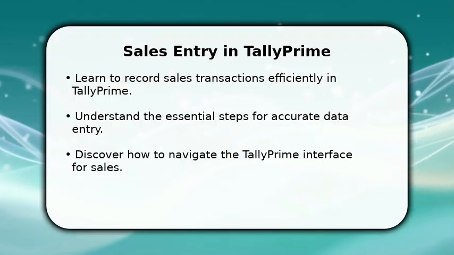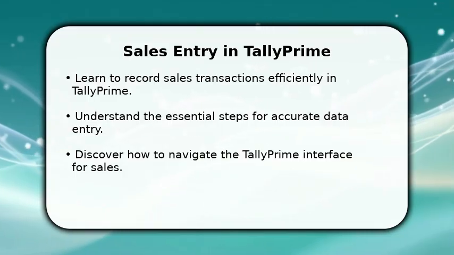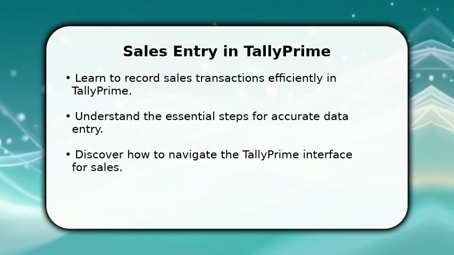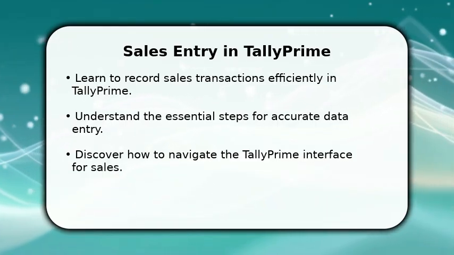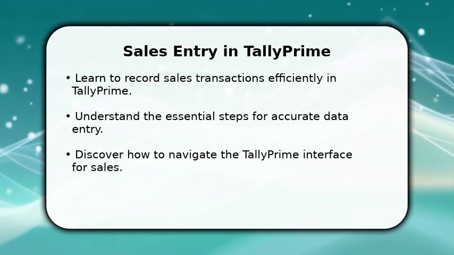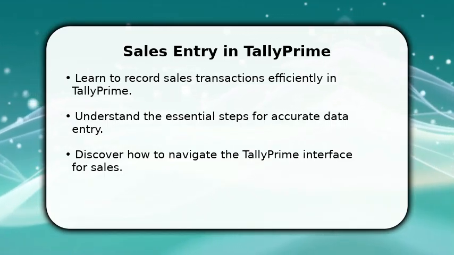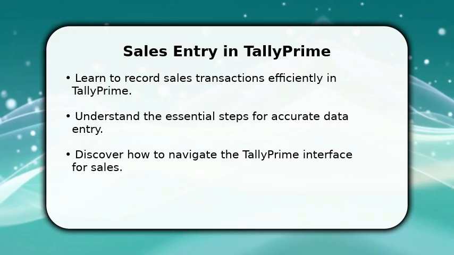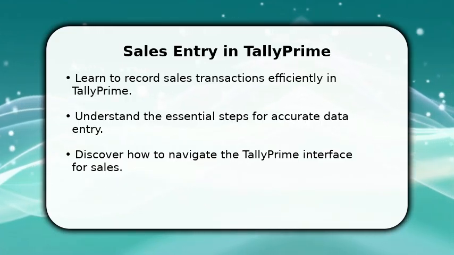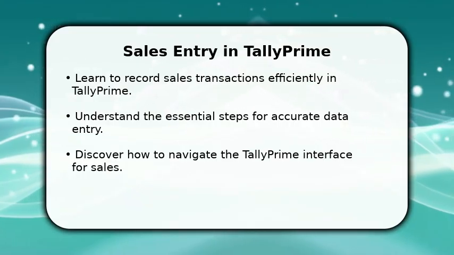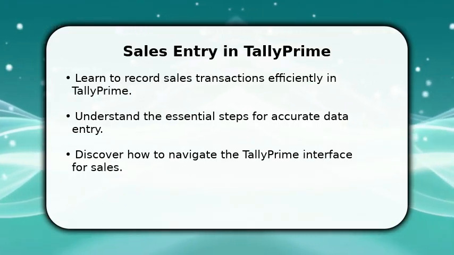In this video, I will explain how to make sales entries in Tally Prime. To begin, open Tally Prime and navigate to the gateway of Tally. From there, you will access the Accounting Vouchers section, which is your starting point for all transaction entries. This initial step is crucial for ensuring you are in the correct module to record your sales accurately and efficiently, setting the foundation for your financial records.